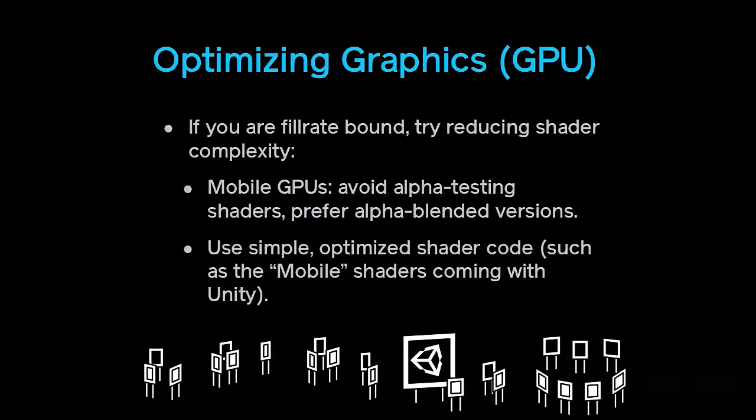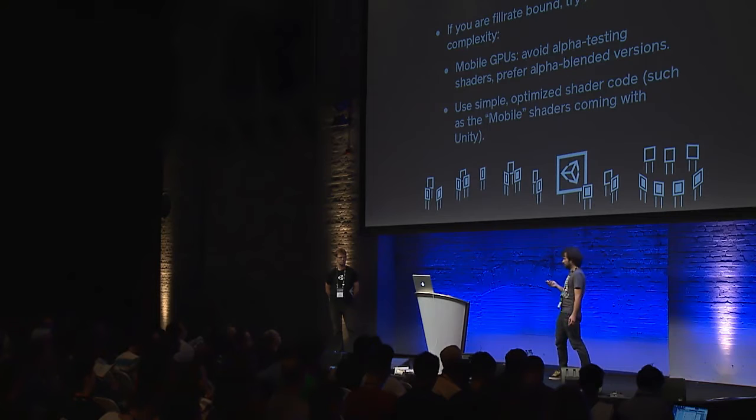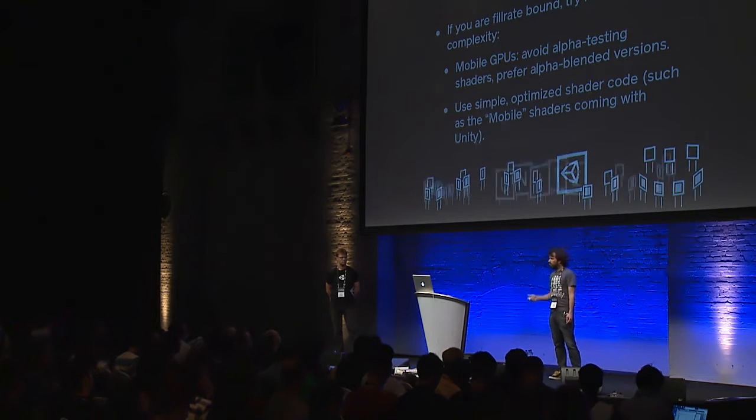And in general, if you're using our built-in shaders, note that we have some optimized versions of these labeled with the mobile prefix, such as mobile diffuse, mobile bump map, etc., which are optimized, simplified versions of the normal shaders, which generally have very similar output but are faster to execute. And unlike the name implies, these also may give you better performance on non-mobile setups. So you could also try them on those.